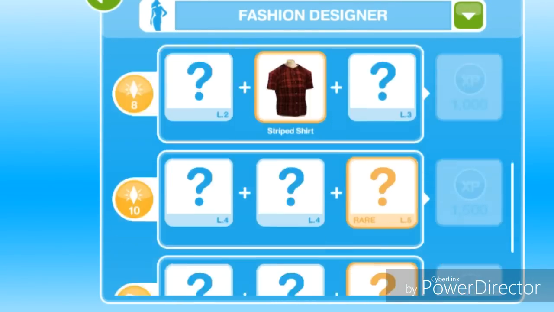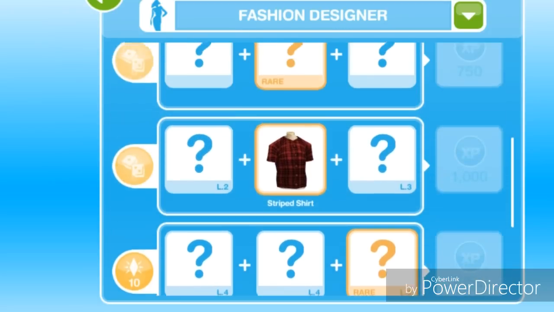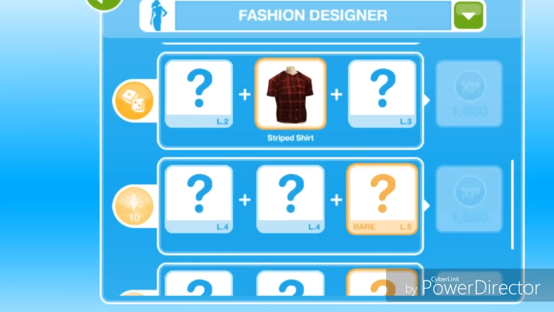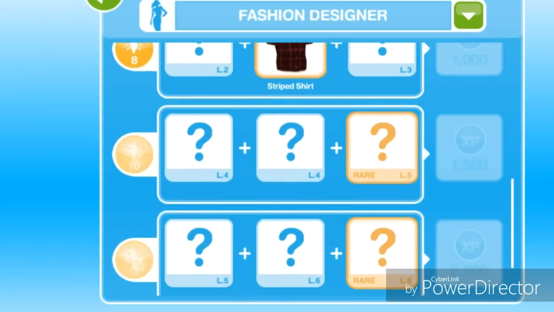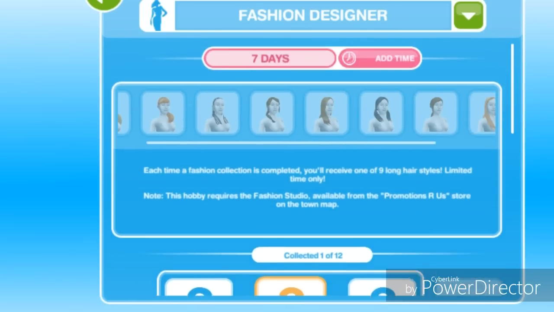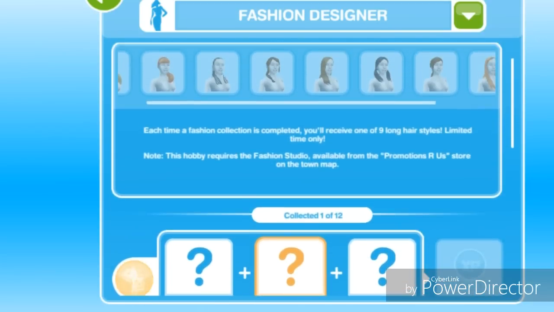So as you can see, my sim is level 6. I have a sim that's level 6 in this hobby. You would only need one sim to be level 6 for everything to be unlocked. So if you didn't have your sim to level 6, let's say you had a sim at only level 3, then level 4, level 5 and level 6 would be grayed out, and you wouldn't be able to collect items in that area. So I'm going to collect all the hairstyles and then show you guys what we get.